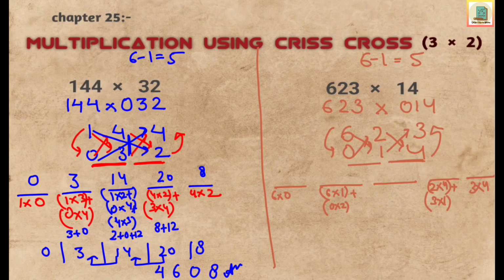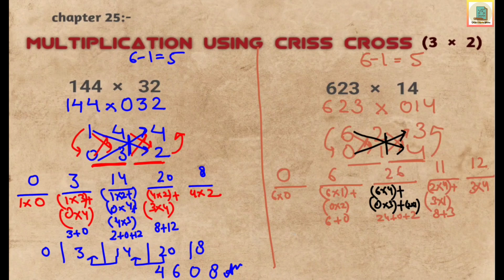And now in the third partition, we will multiply 6 by 4. Then add. Then we will multiply 0 by 3 plus we'll multiply 2 by 1. So now here 6 multiplied by 0 we get 0. Now here 6 plus 0 gives you 6. In the last partition we get 12. In the fourth partition 2 multiplied by 4 we get 8 plus 3, so we get 11. And in the third partition we get 24 plus 0 plus 2, so we get 26.